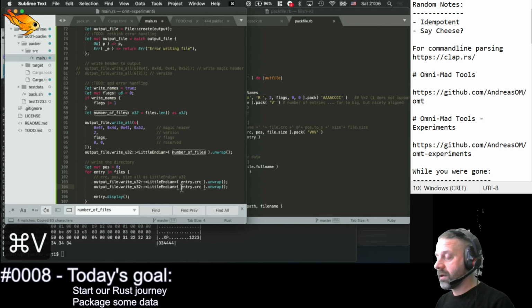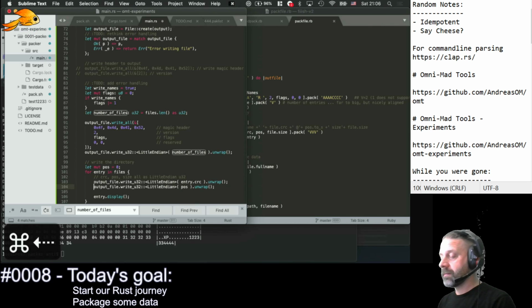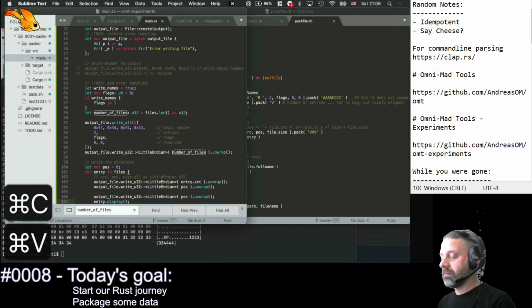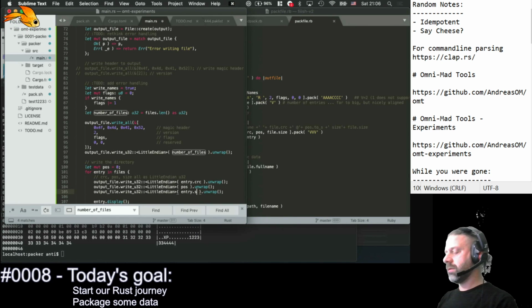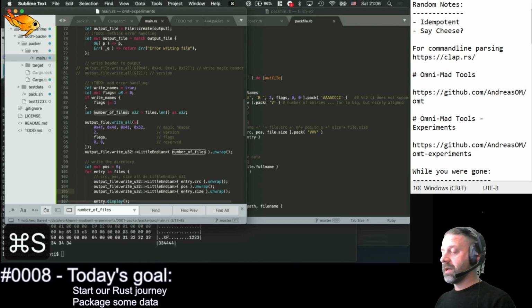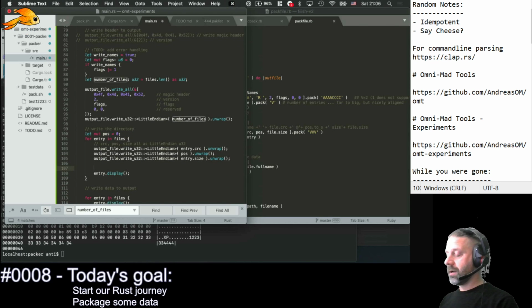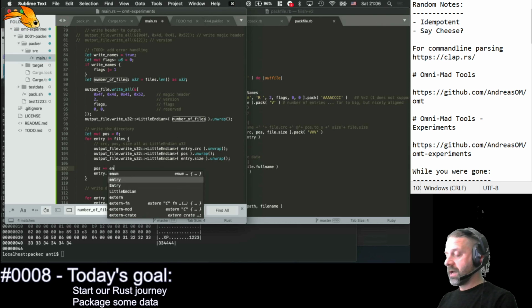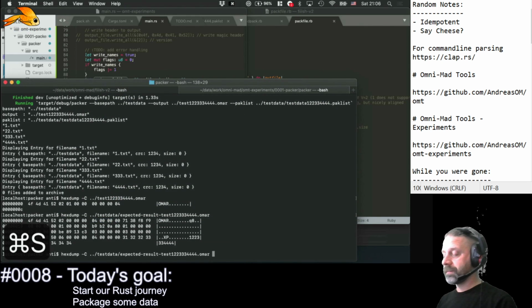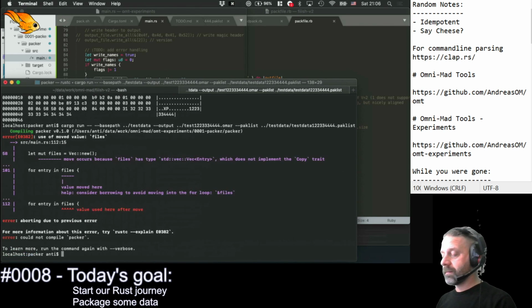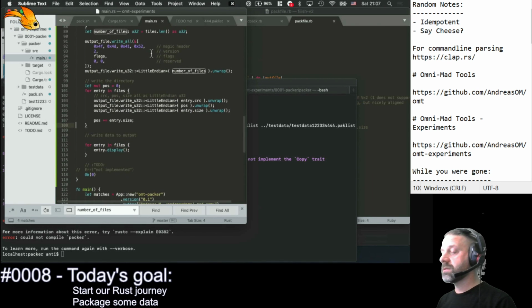Then it's the current position, and I know this will be junk right now, and then it's the entry.size, and probably we could skip zero size. Then we say, okay, pause equals pause plus entry.size, and I probably coded too much C. For entry in files.